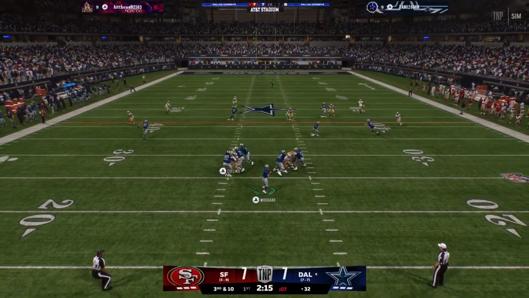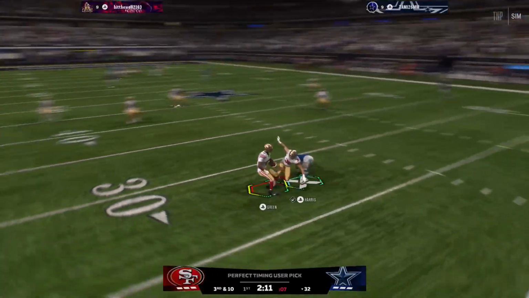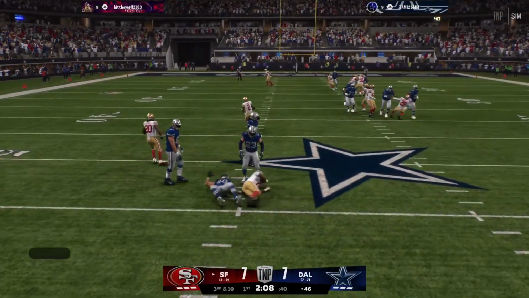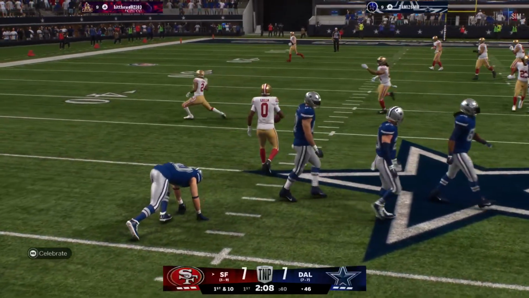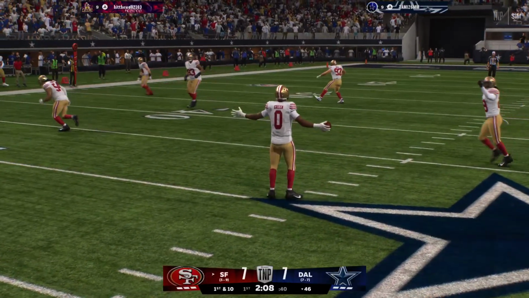They're going to look to throw. He'll rifle this one deep right side. Oh, that's into double coverage and intercepted. And the 49ers are in great shape here as they take over at the 46-yard line.